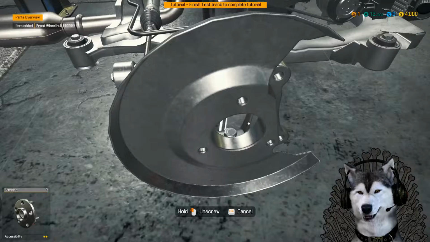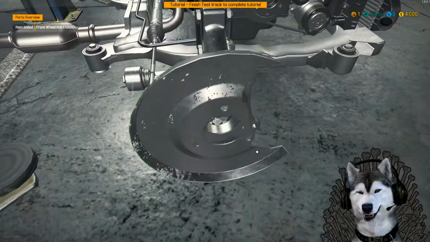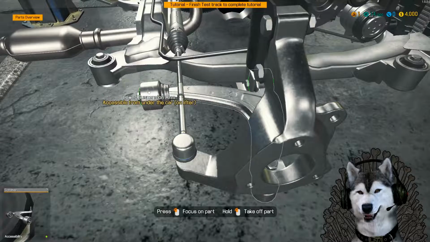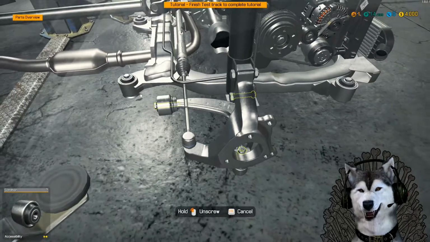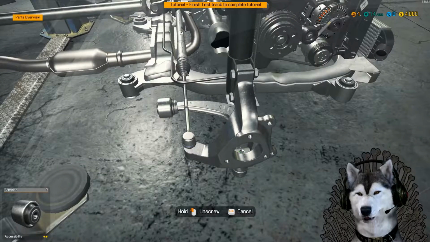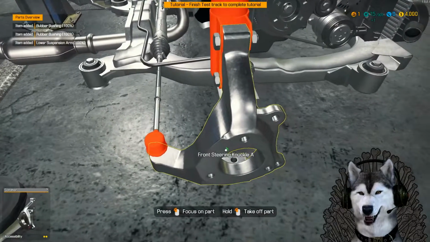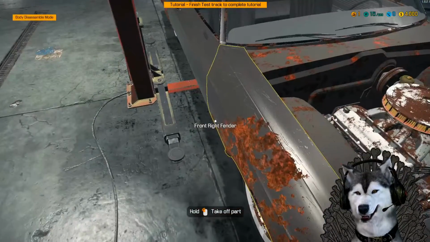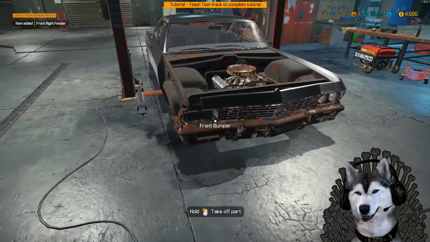I think we're gonna spend this whole time just stealing all the parts off this car. I wonder if I'm being paid to do a rego check on this car or something. And then the guy comes in and he's like, where's my car going? Nowhere. Let's figure out this one, eh?